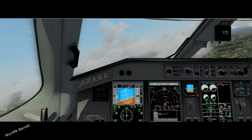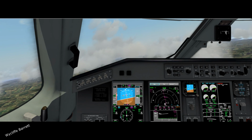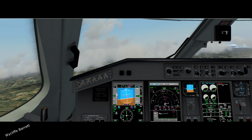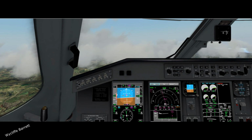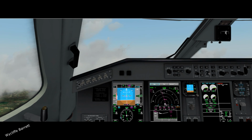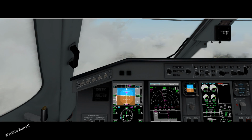I like this aircraft an awful lot, and I give it a good 9 out of 10, and recommend anybody to buy it. It's $49.95. If you haven't got a short-haul aircraft in your hangar, this is the one to get. It's got a few little quirks around it. It's a quirky aircraft in as much as that it's a very different design from what we're used to, but once you've flown it a couple of times, it is a real joy to fly.